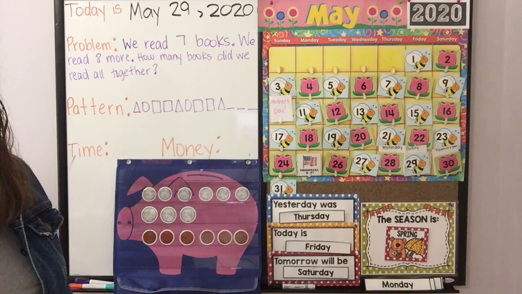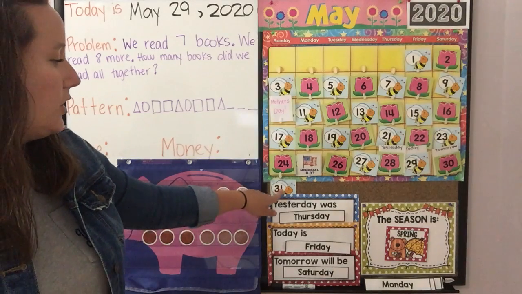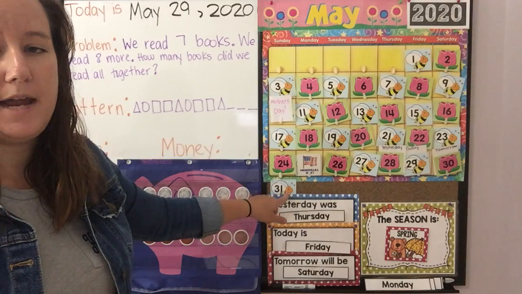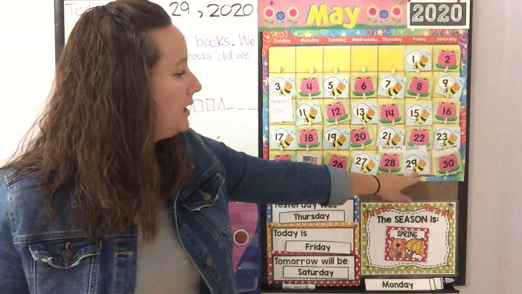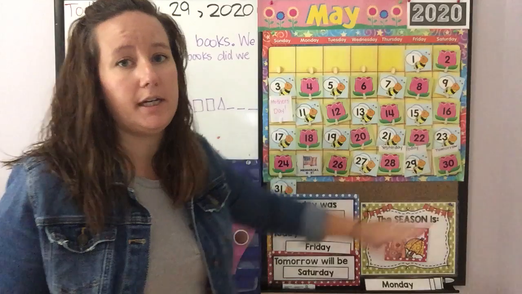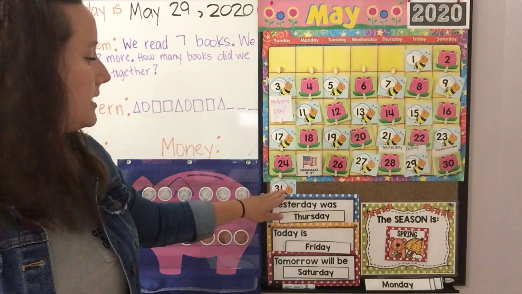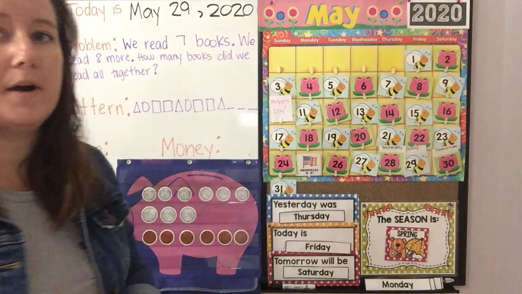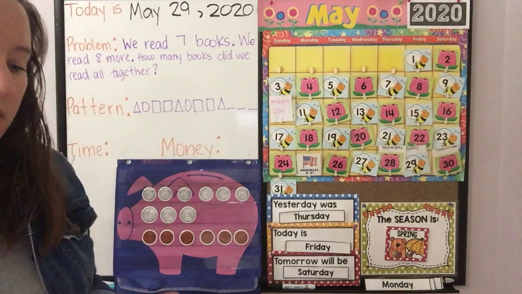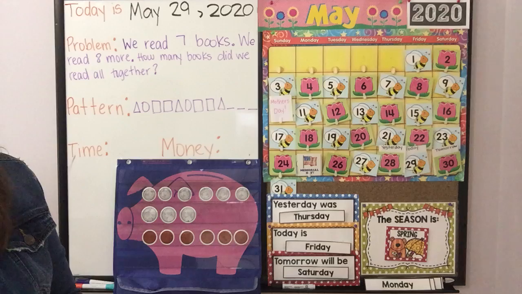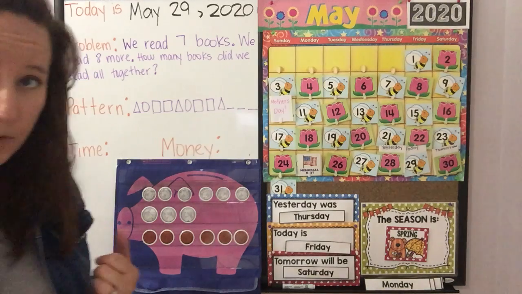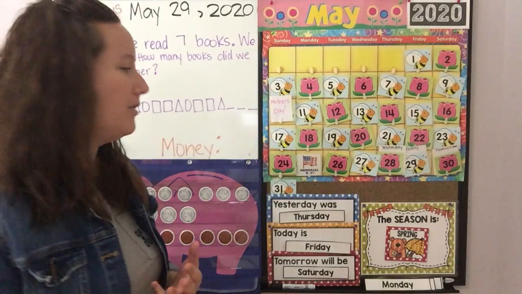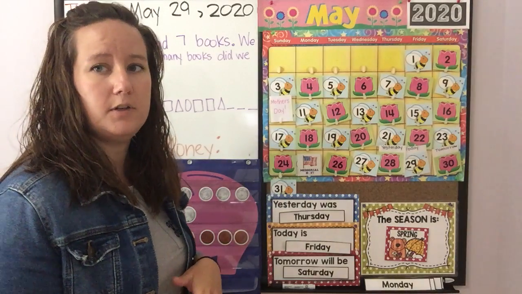Good. If we look at our calendar, May has 31 days, so this guy's kind of hidden down here. I ran out of spaces on our calendar, but May has 31 days. So if today is the 29th, tomorrow will be 30, and then Sunday will be 31. That's the last day of May. And then after May 31st, this will be a new month. If we think about our months of the year, January, February, March, April, May, June comes after May, so June will be the next month that we start on Monday. Monday will be June 1st.